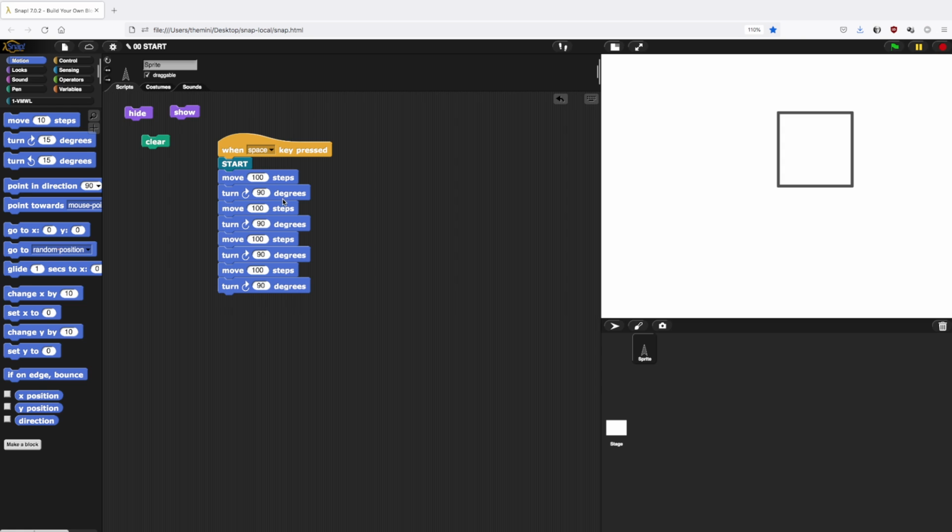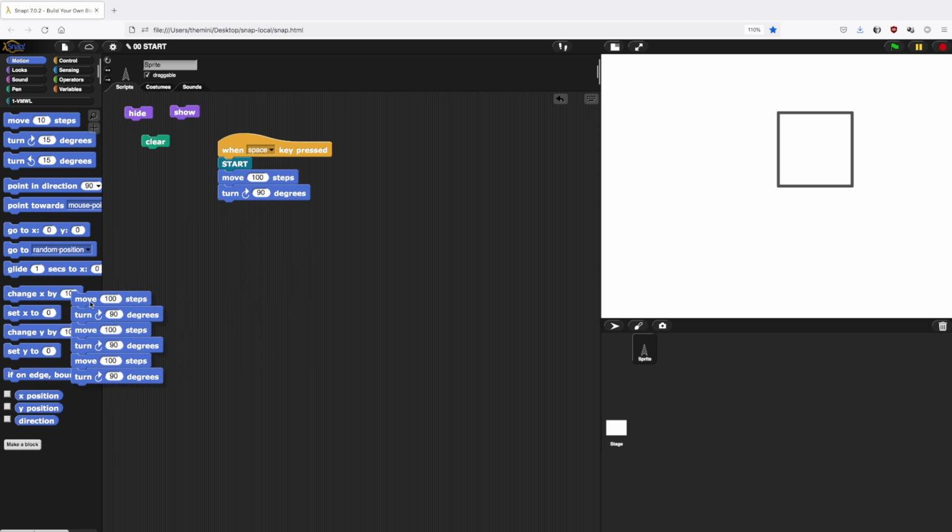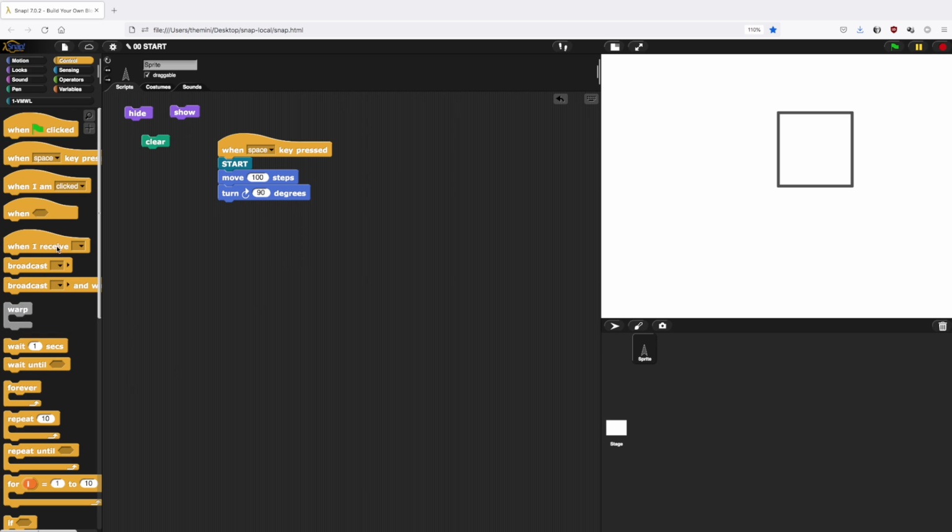So instead of doing the same thing all over 4 times, we can optimize it quite a lot by going to Control and then take one of the blocks that's called the repeat block. So the repeat block lets us do this much more elegantly. So I can do it like so, and I could say, well, 2, well, yeah, you can see what happens if I say 2, but I actually meant 4. So we actually get the same result by using the repeat block.